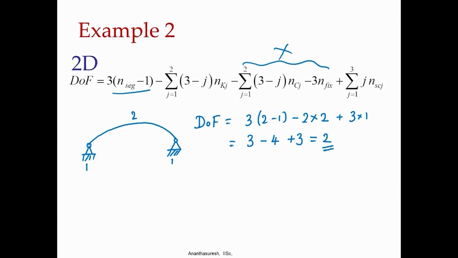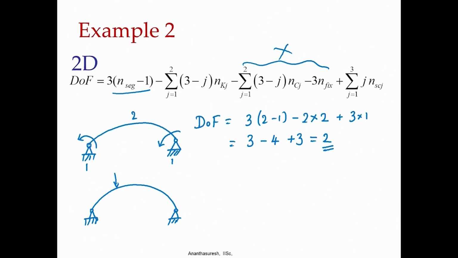There are 2 degrees of freedom. We can interpret because there are 2 joints here. So, I can apply a torque there, I can apply another torque there. So, 2 degrees of freedom can be explained. Now, let us take a small variation of that. So, we take the same arch and let us say that now I am applying a force here.